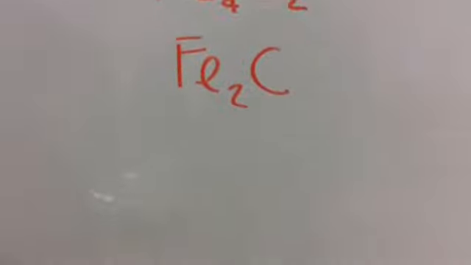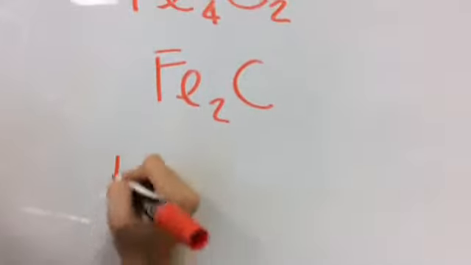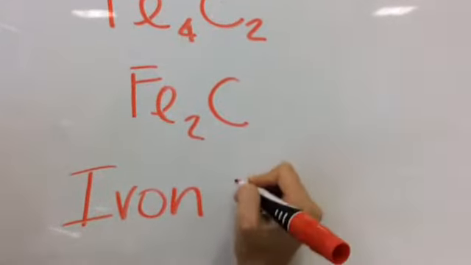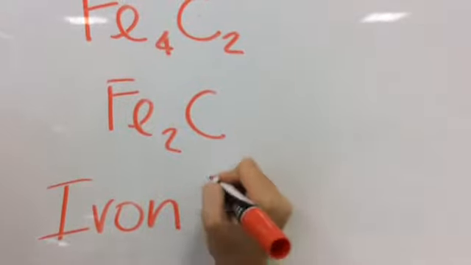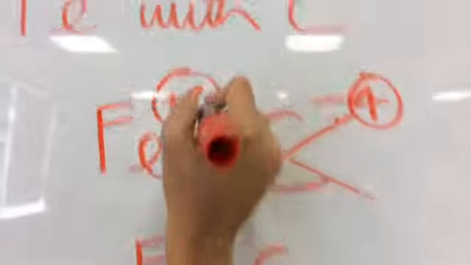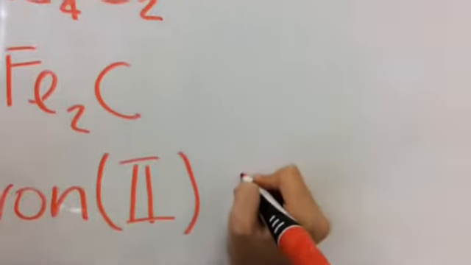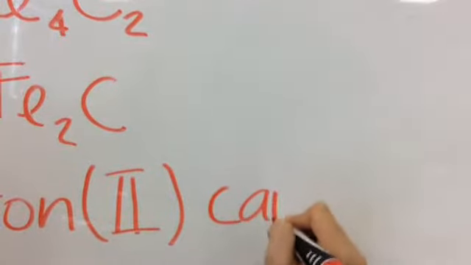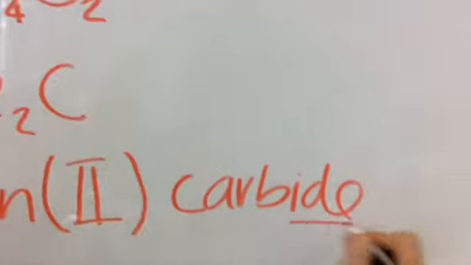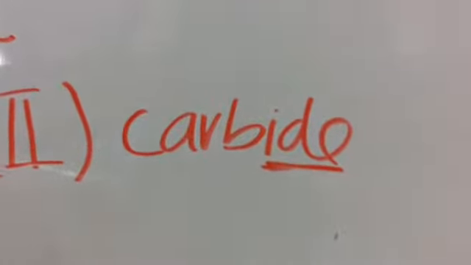So we can have a complete answer, we have to change the final formula to its complete name, which in this case will be iron, open parentheses, Roman number 2, close parentheses. Remember that the number in the parentheses will always be Roman, and it is a Roman number 2, because if you go back to the exercise, iron's starting charge is +2. Next, you write carbonide, and remember that the last element on this type of exercise will always end in IDE.